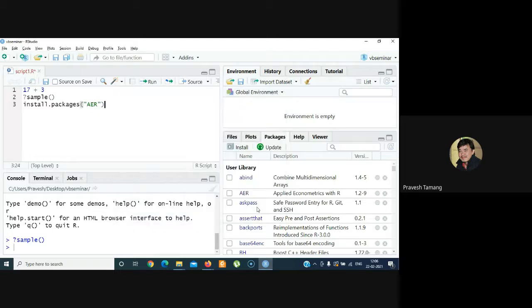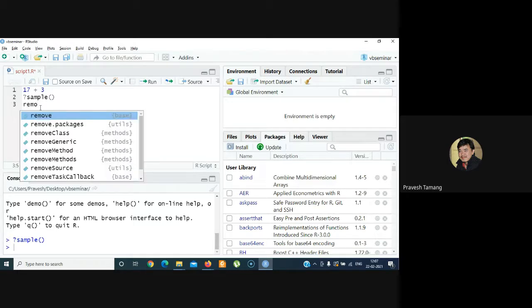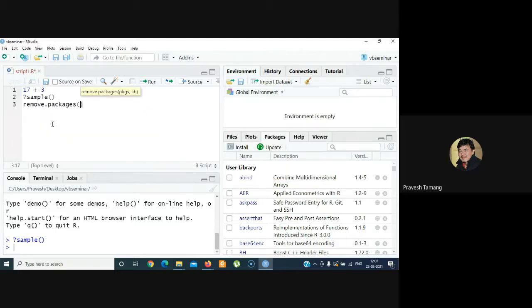I'm not installing anything right now, but there are two ways, as I have shown over here. One is to use install.packages AER, and the other is to use this install button here. And if you do not want to keep any package, then you have the function remove.packages, and you enter the name of the package.